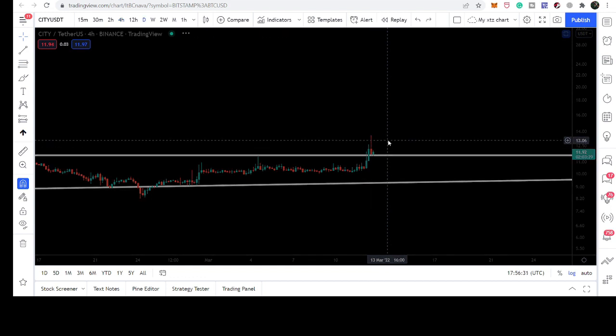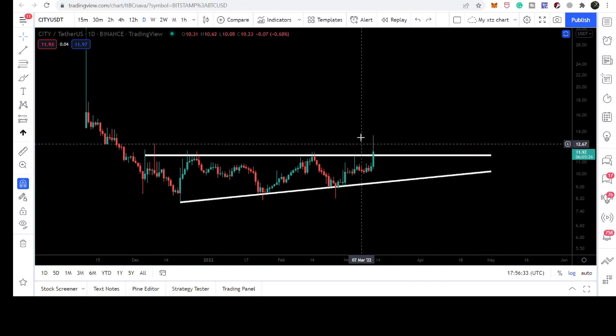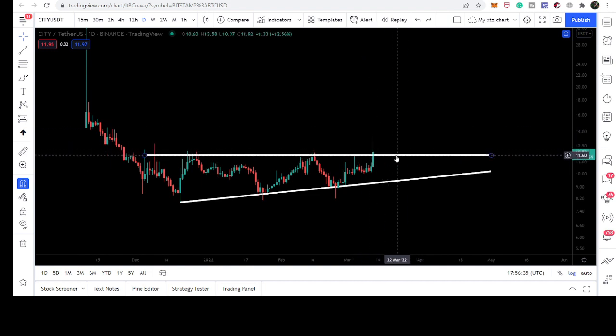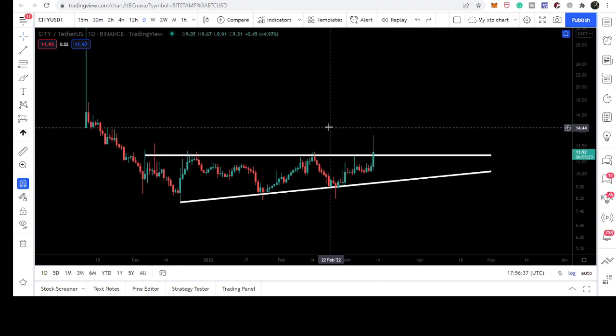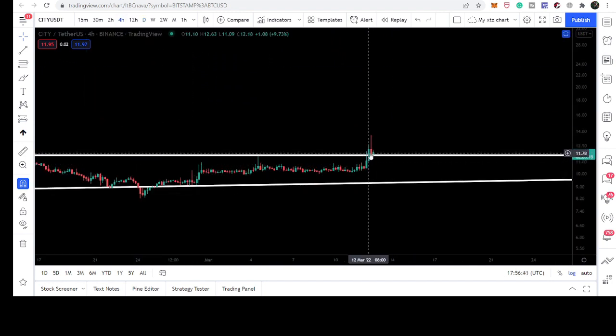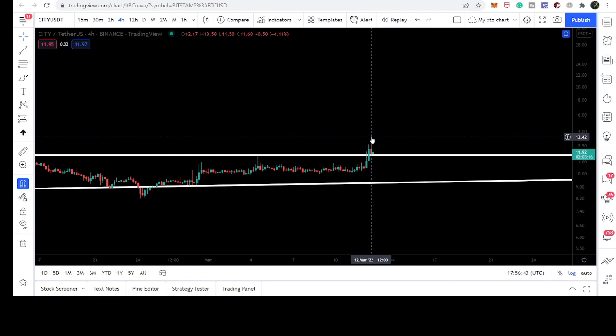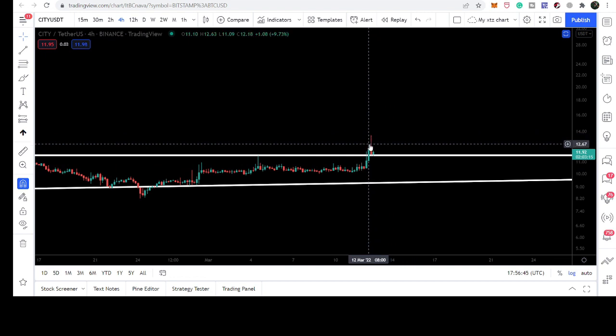from here. However, if we watch the daily time frame chart here, we did not have any closing so far. I'm expecting a closing on the 4-hourly time frame chart and another candlestick that will close above the high of this candlestick, which broke out the resistance of this ascending triangle. That was at $12.63. That will be the final confirmation for the breakout.